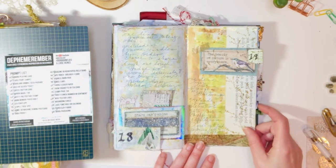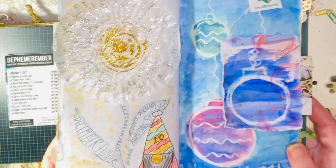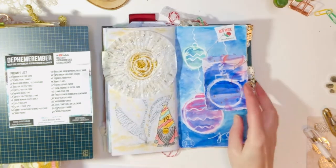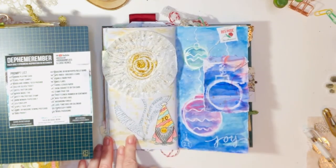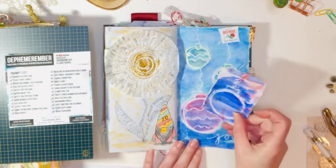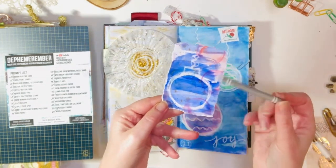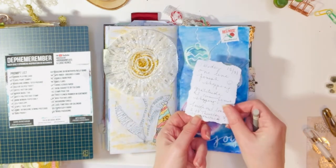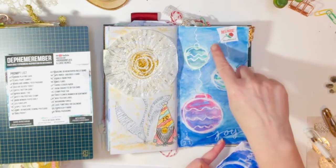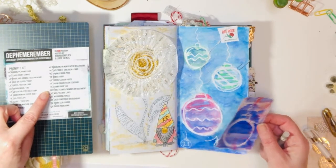The next prompt was stamping and a page tab. I used a little quote from Stamperia paper again, did my journaling and documenting. That's sort of a cupcake wrapper that was actually in my hot cocoa bomb that I talked about in another session — I just glittered that up and put my sentiment in the stock there. I wrote a little bit about a frost flower on the left. And then for the next prompt on the 21st, it was wax and teabag label. I had a great time with the wax crayon — put that down first on the page, then a little watercolor wash and the actual red rose teabag.